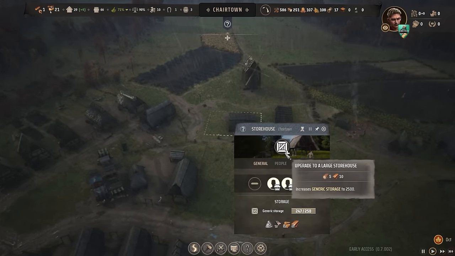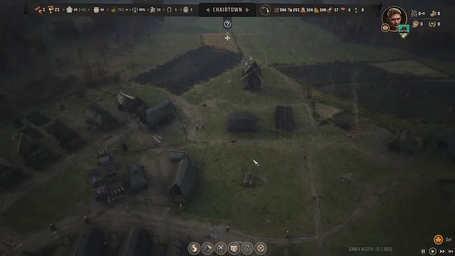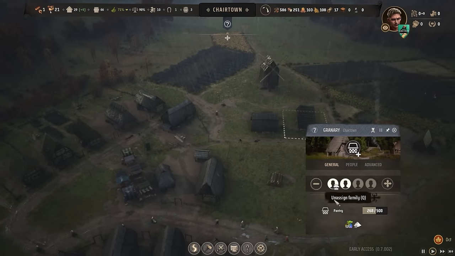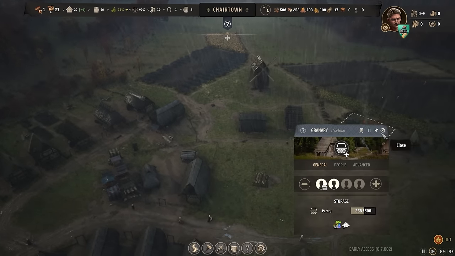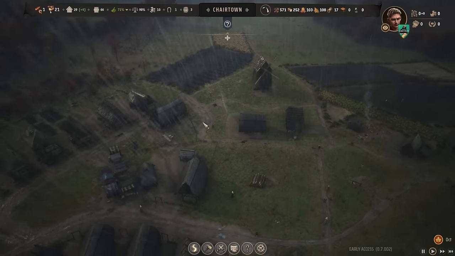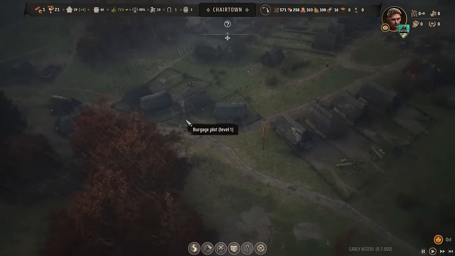Can I upgrade this one? Increase generic storage to 2,500. Okay, well, I need to do this first, which I don't even know where I do this, but okay. I can do this over here. Increases pantry to... Ah, this is because of the resource. We didn't have enough resources. Now we have. Okay, let's do this. Upgrading. There you go. So we can get some more stuff in there. Okay. We've spent this. So let's have a look.